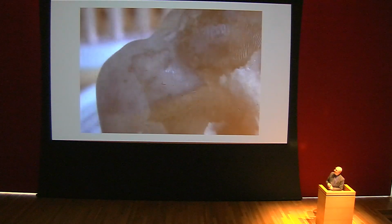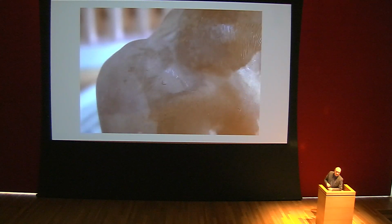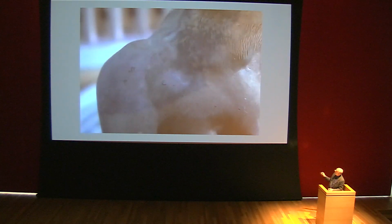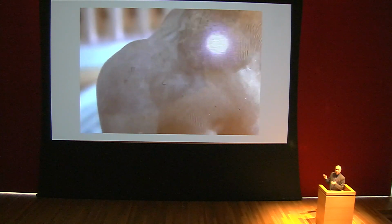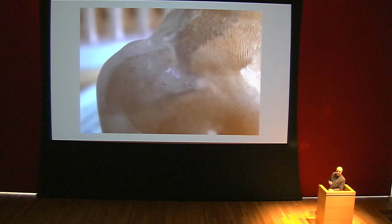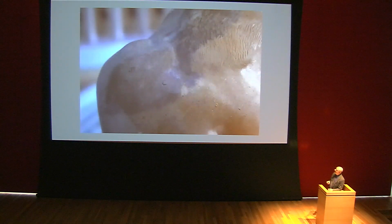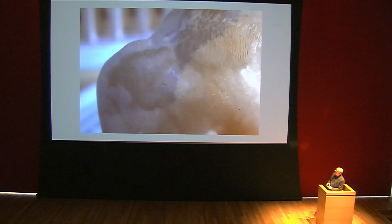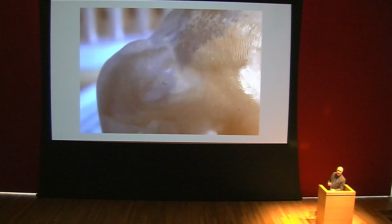And here's the laser in action. We generally wet the surface down because that helps the cleaning process. Because it involves steam, the laser, in effect, is hitting the grayish soil area, and when the laser sees that dark material, it vaporizes it. But it bounces harmlessly off the underlying terracotta, and that's all a question of setting the power levels and so on. So it's a repeated pulsing flash, and every time the pulse hits a dirt layer, it vaporizes it. So it's actually a wonderful and marvelous way to spend the day, cleaning dirt off of the sculpture.